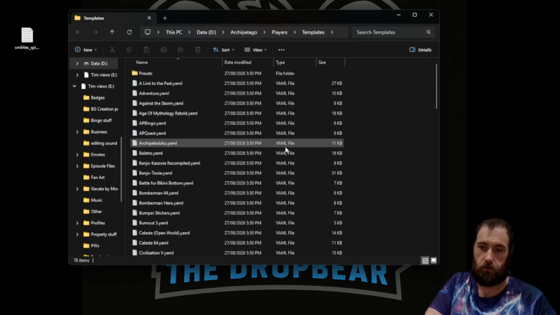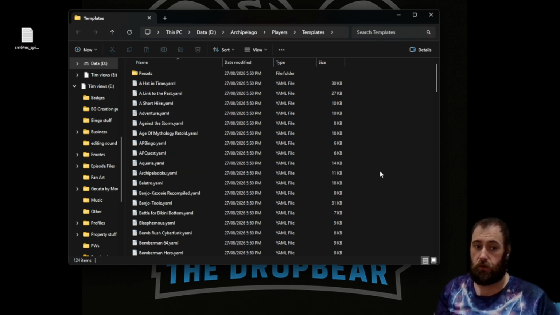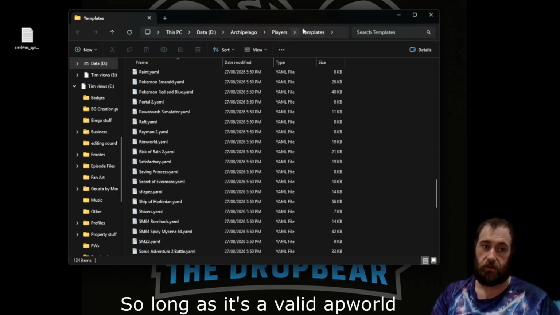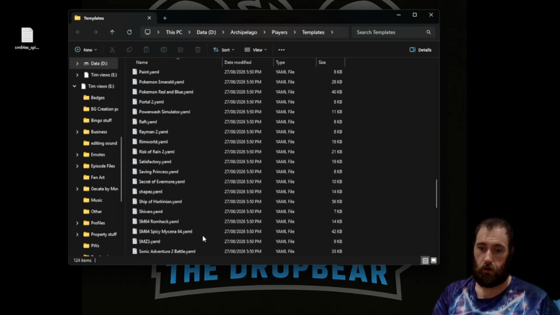Sometimes it takes a couple of clicks to get it. And that pretty much forces the launcher to reread all of the custom worlds and go, oh, there's something new here. And you want to scroll down, and same point, we're back in that template folder. So we should find Ship of Harkinian. Sometimes it doesn't work and you just have to close everything and open it up again. That is why I told you earlier to close it after you'd put the APworld into the custom worlds folder, just so this forces it to reread it and understand that something's there.